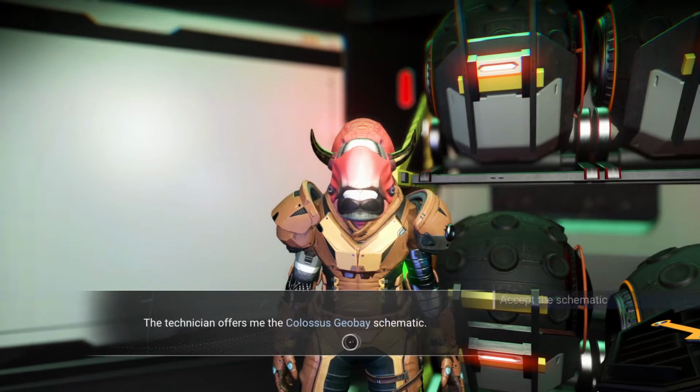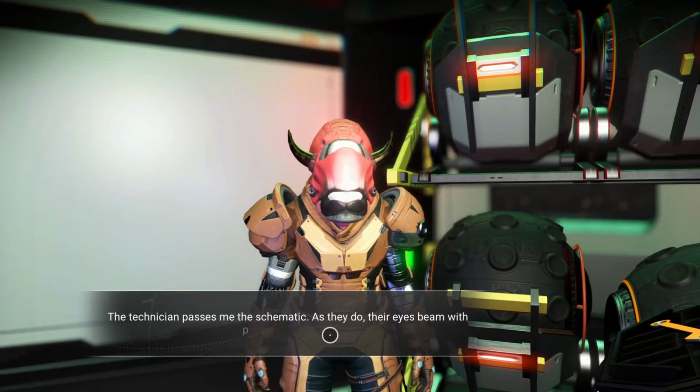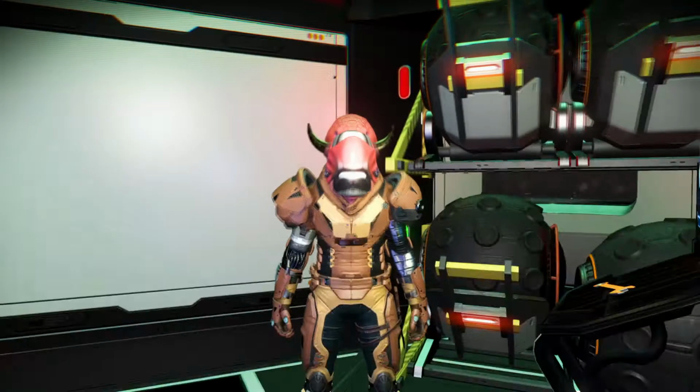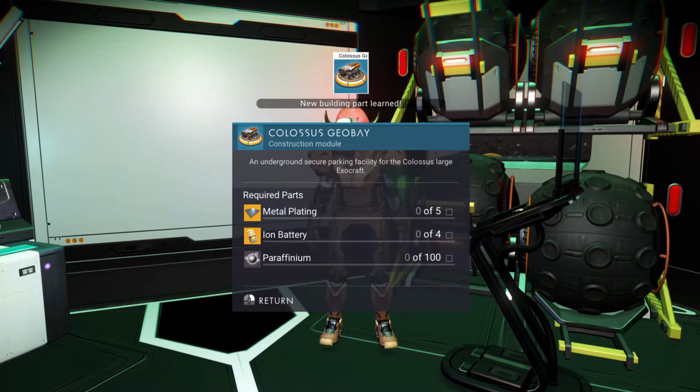The technician offers me the colossal geobay schematic. Yeah, we'll accept that. The technician passes me the schematic. As they do, their eyes beam with pride and sadness. So we've now got the ability to build the Colossus Geobay.